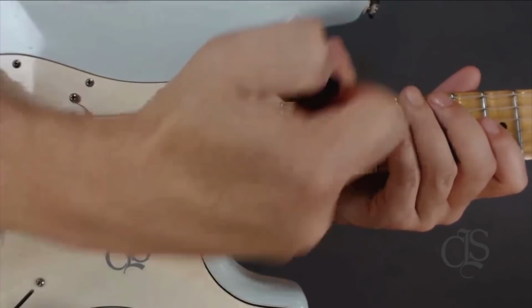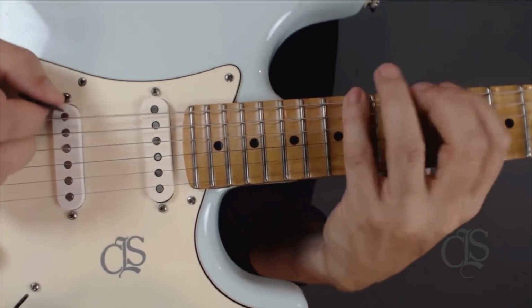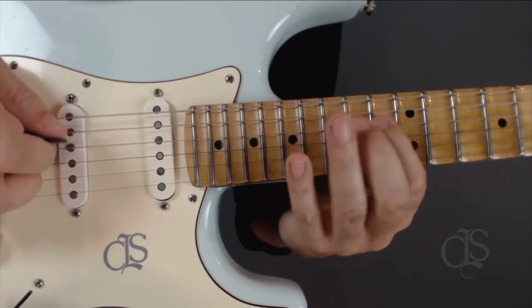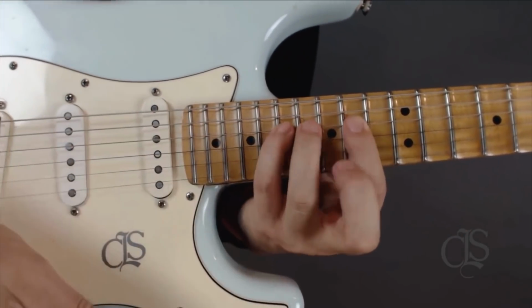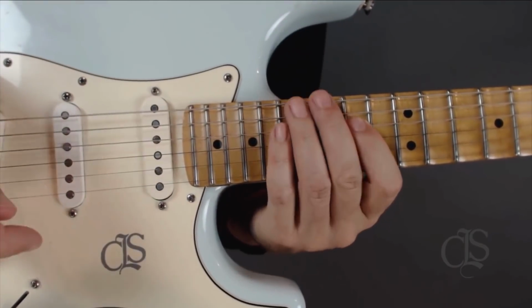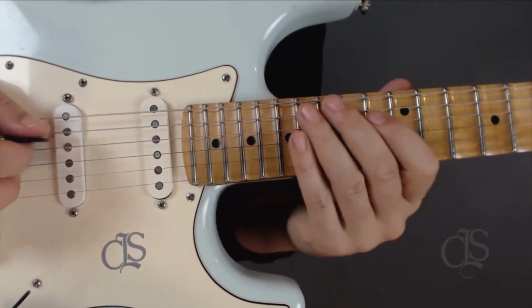Now let's try to move all the way up to the next octave. So we came from here. Oh, sorry. Right, so we only play the first instance here, the 13, 14, and 16, and then we move up and play the 14th, the 16th, and the 17th fret. This is the only thing we play on the D string when we continue in this direction, right?